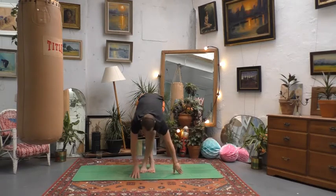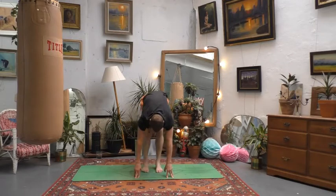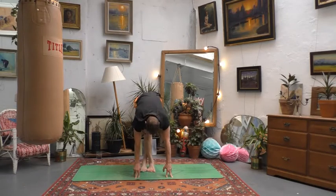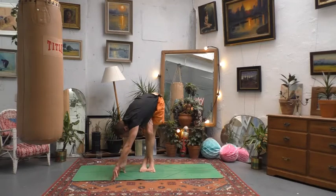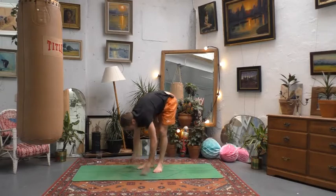Come back to center and do exactly the same thing on the other side. Shuffle the feet back to normal, then take the left foot behind you and shuffle it forward so it's on the right side of your right foot — left leg will be straight this time. Take the hands out to the right, create that right angle if you can — don't force it. Really good stretch down the entire left side of the body. Come out of it slowly and release the feet back to a normal position.